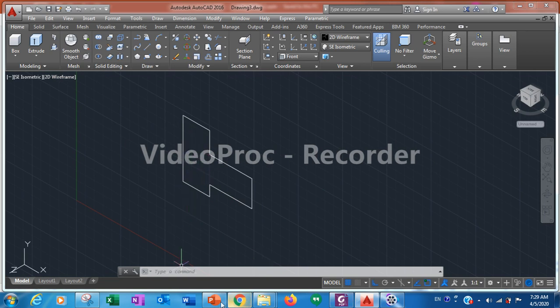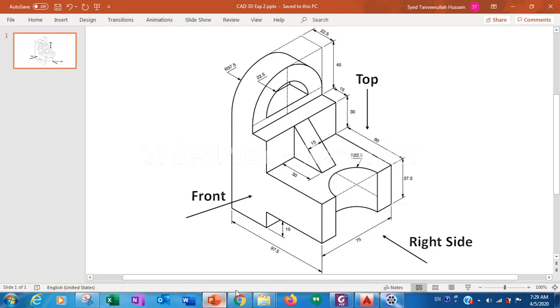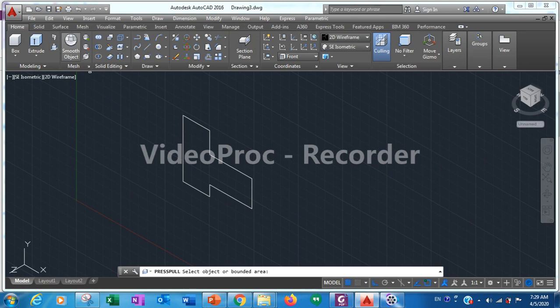Now we can press pull this to a width of 75. The total width of this figure is 75. So go to press pull, and when you move the cursor into the figure, the figure must turn blue. That means you are doing it right.